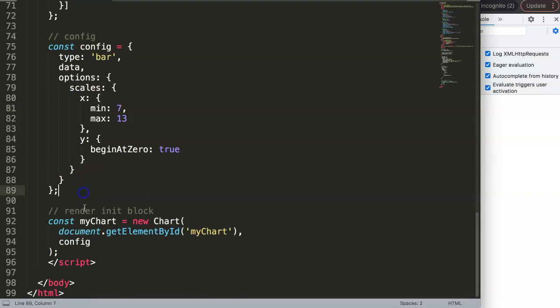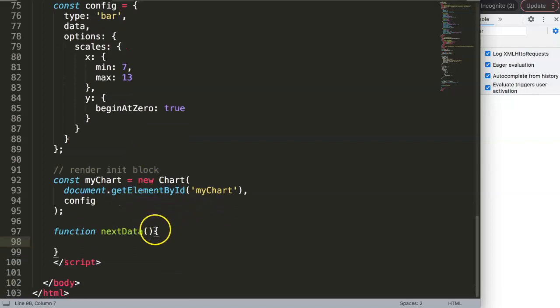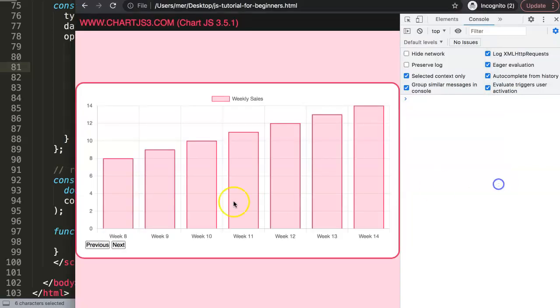Alright, so what we're going to do here is to create a function. And this function, we can call it anything. So let's say here function next, I'll just say next data point or next data. I'm just making it up. Probably something else would be more suitable. And what we want to do here is basically the following. We want to grab this so we know our starting point. We need to know our starting point. And then we also need to recalculate the moment we click on certain things.